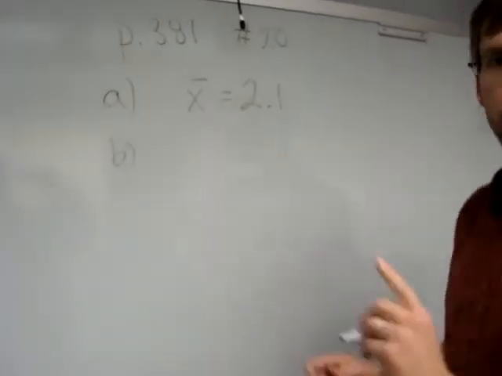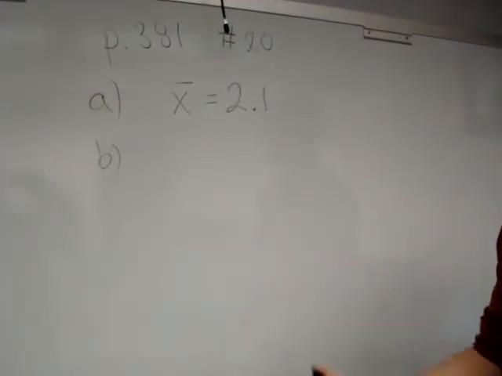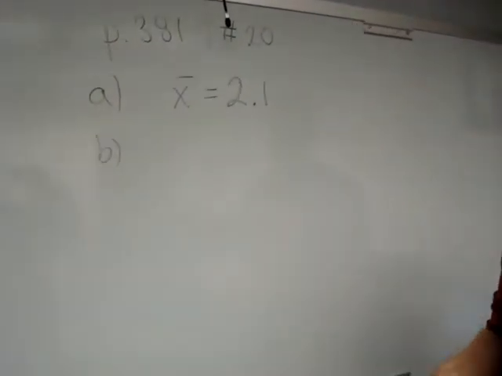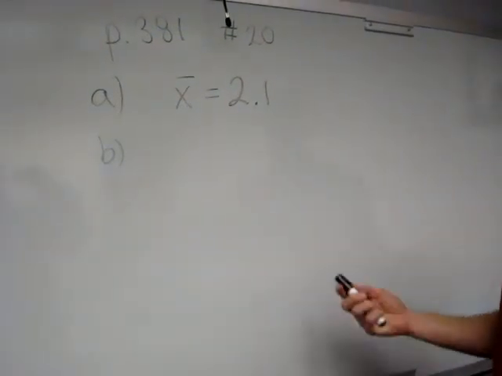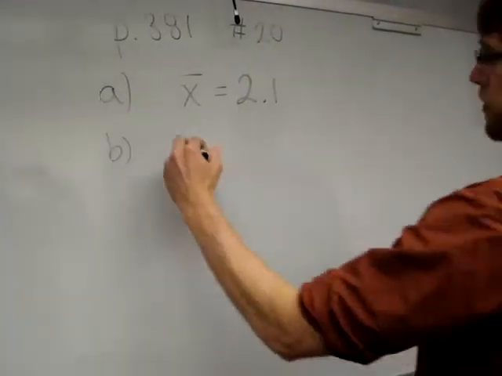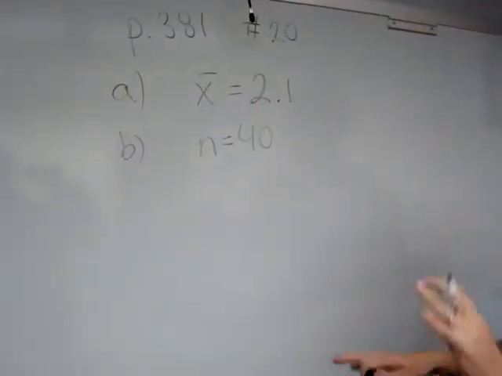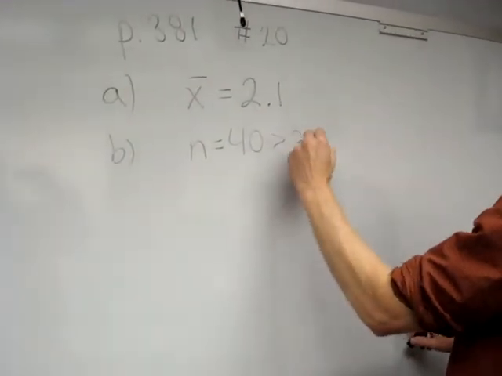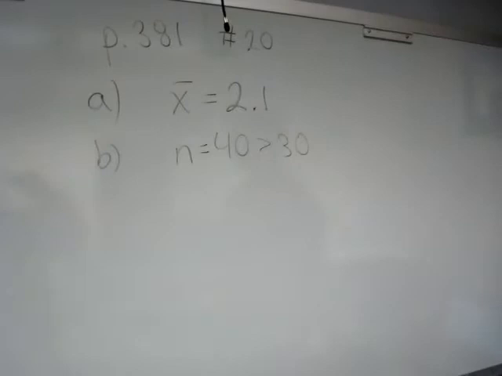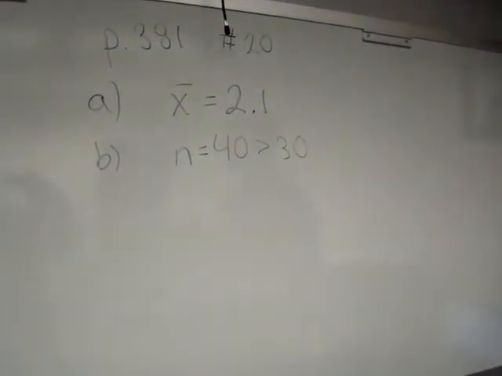Because we have to know that x bar is normal, either we have to know the population is normal, or we have to know that our sample size is large so we can use the central limit theorem. Here we have a sample size of 40 adults. Typically people use 30 as that cutoff. If it's bigger than 30, people usually would say the central limit theorem would kick in, and the sampling distribution of x bar would be normal.